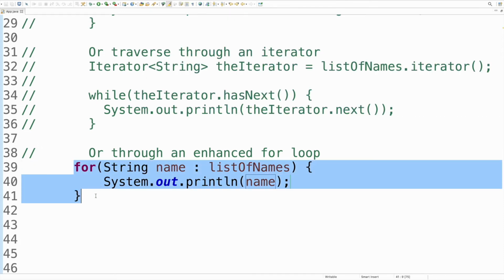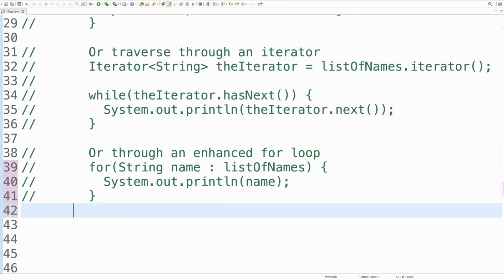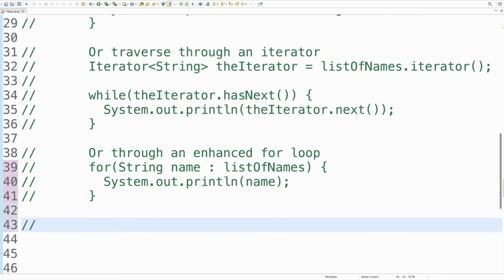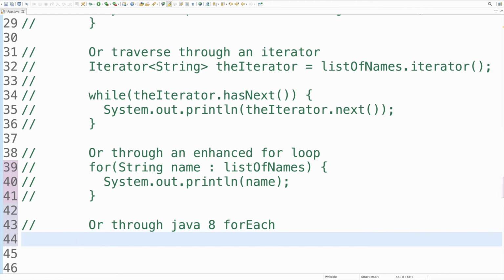And now it gets even better. It gets even more exciting with the Java 8 forEach. All right, let's do it. It's just one liner code now, saying list of names dot forEach. That's it.